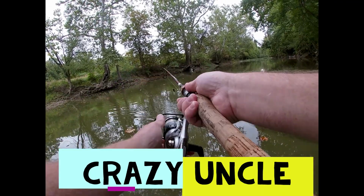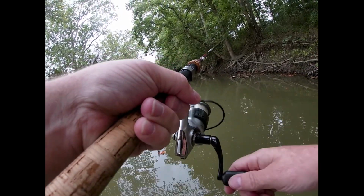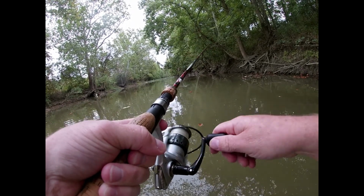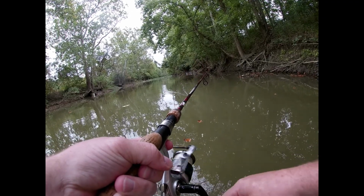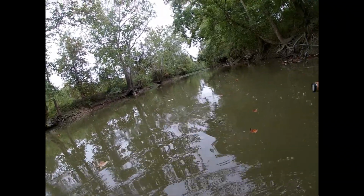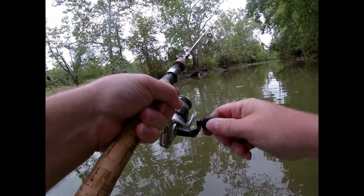On the Whopper Plopper, if you remember, I shared with you that since my days of using it, I've been incredibly impressed with the hookup percentage I've had, which is still very true. And I'm not even discouraged with that fish that I just lost, the one that came up. He obviously didn't hit it with any kind of savagery, like he was significantly hungry or ready to just tear it up. He came up and kind of swatted at it.